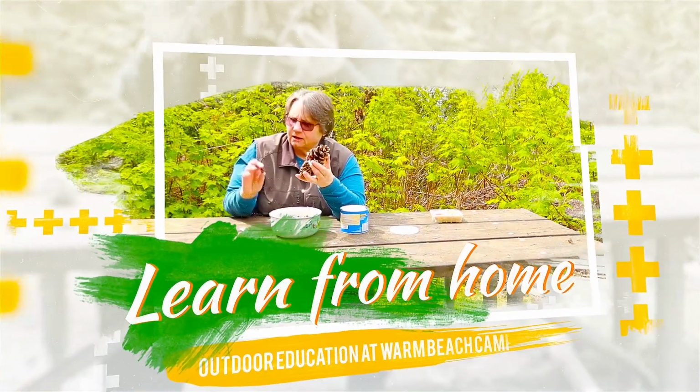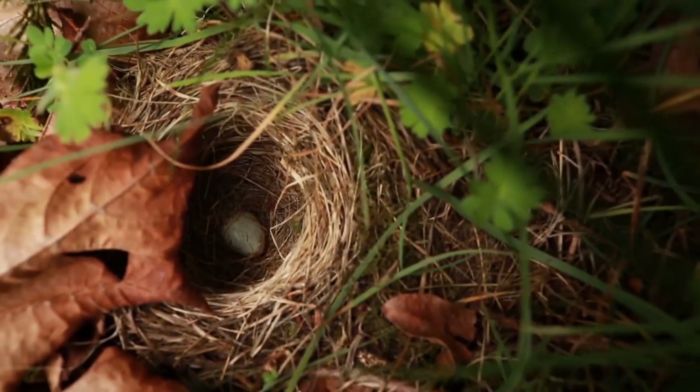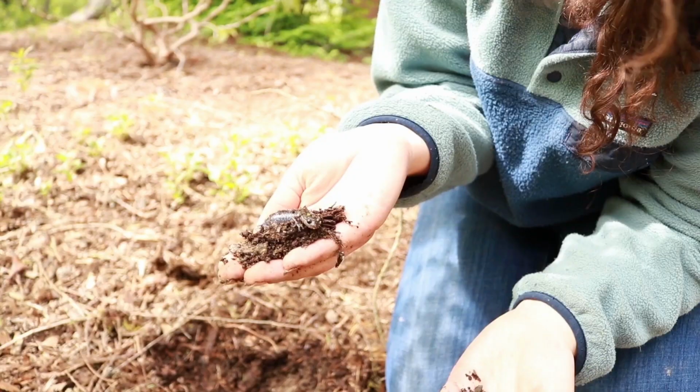And again, this is our state tree, a western hemlock cone. It is blending in with the ground. Found this one just weeding.